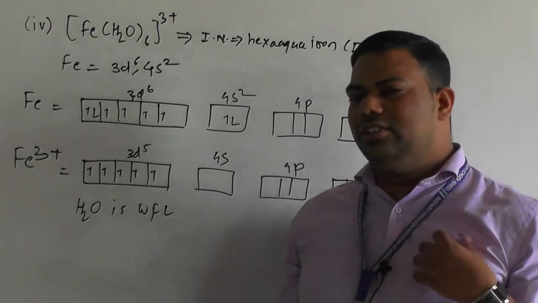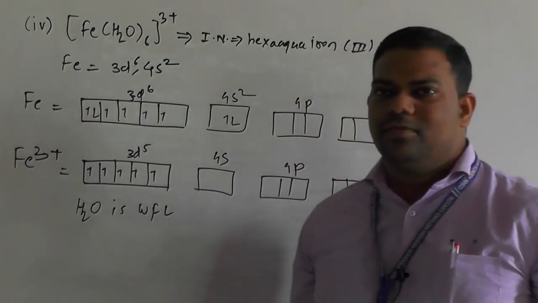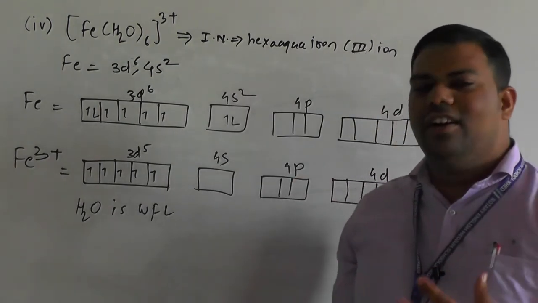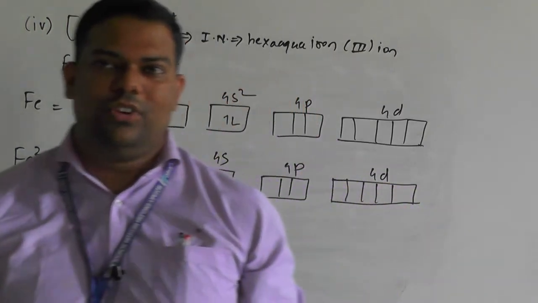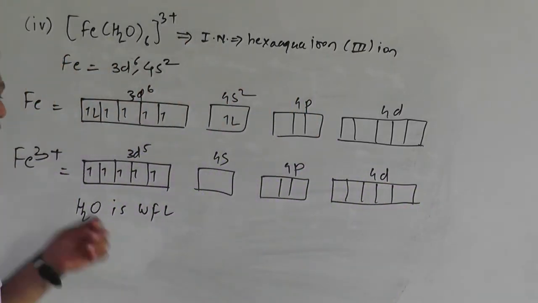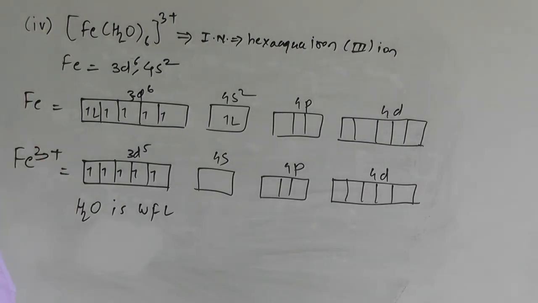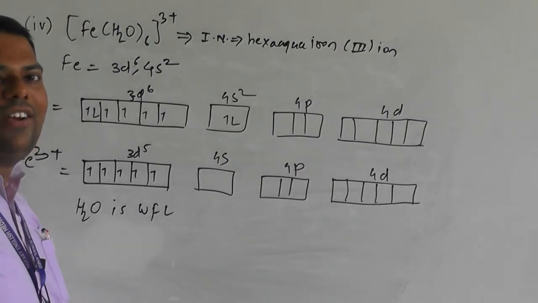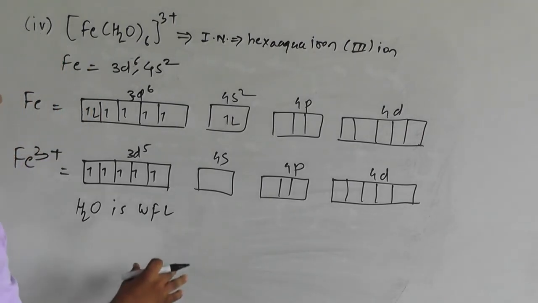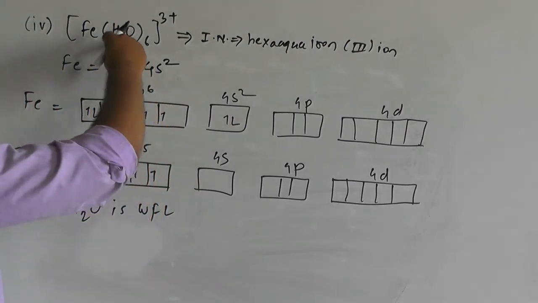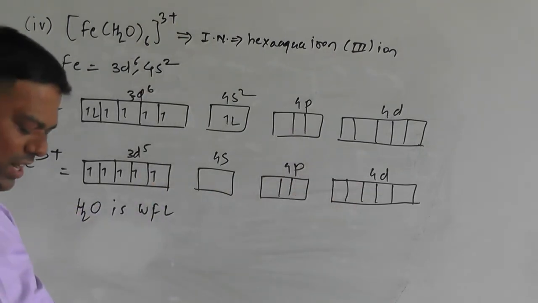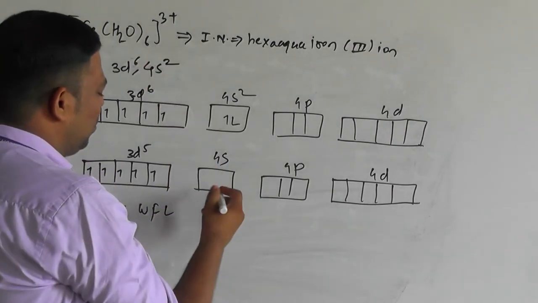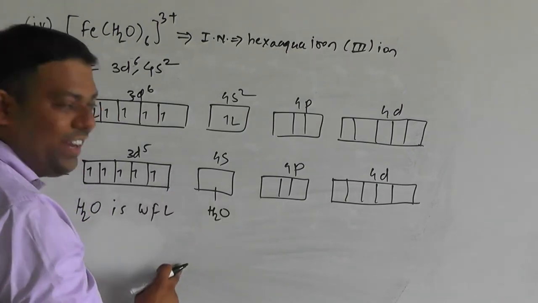It is not that difficult to remember. Okay, you can easily memorize whichever strong field ligands are frequently asked, and whichever weak field ligands are frequently asked. Okay, so see. As you know, here water is a weak field ligand, so is there a chance of pairing? No, because it doesn't have the tendency to pair up electrons. Okay, so this will remain as it is. Now the ligands will take these vacant orbitals. Okay, so see, how many are there? 6? So like this, you can rewrite again, no issues.